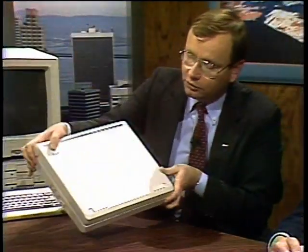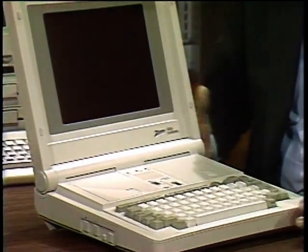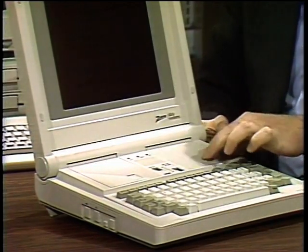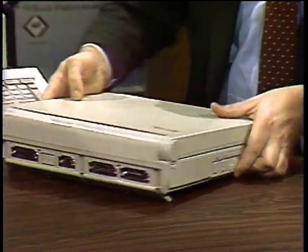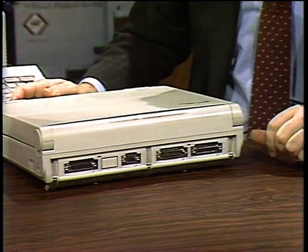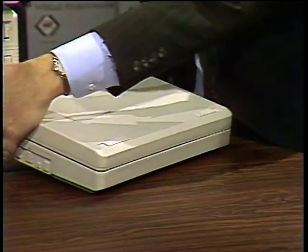Andy, the Z181 is a pretty hot laptop portable now, and the screen, of course, is what a lot of people are commenting about. Give us a quick tour of the 181. Okay. As you can see, Stewart, the machine has the cover that folds down and completely covers the keyboard. It has an illuminated screen, and it's a full-size screen just like a CRT. The disk drives pop up in the front. On the side, you have the ability to add a modem, and the modem also connects a telephone handset. On the back, you have your serial port, your parallel port, your video connector, and an external floppy disk drive adapter as well. And it comes with 640K of memory. And what's the price range on the 181? Its suggested retail is $2,399 with MS-DOS.